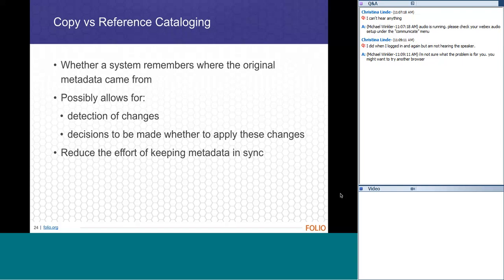manually, which I think is a continual challenge. A piece of information gets corrected or added to some descriptive metadata for a resource, and that has to cascade out somehow. In a lot of cases, that cascades by people spotting it and then going and changing it somewhere else. And for me, there's an opportunity where reference cataloging can improve that by automating some of that workflow.